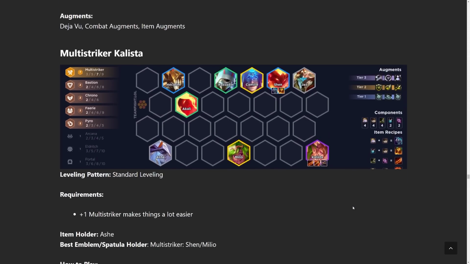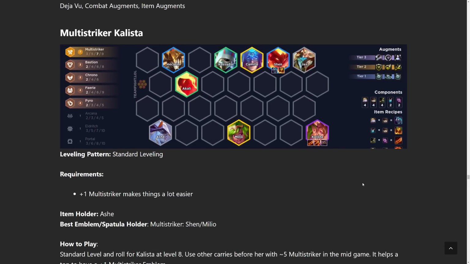Next one up we have is Multistriker Kalista. There's a better Kalista build, which is the horizontal Kalista build, but this one's still pretty solid. Like, any 7 Multistriker build right now is going to do well. You could do Hecarim carry, you could do Kassadin carry, you could do Ashe Jax carry, and then you could also do Kalista carry. The only one you don't want to do is like probably Akali, right? But this is a great budget comp because it's really cheap. But again, you might want a +1 multi-striker to make hitting 7 multi-striker a lot easier.